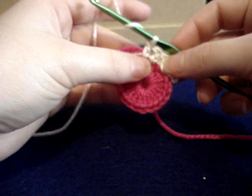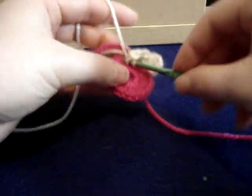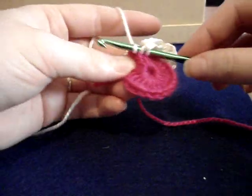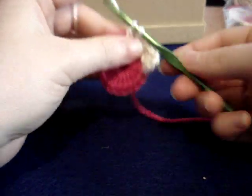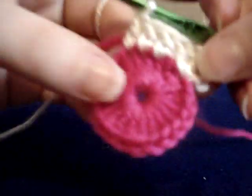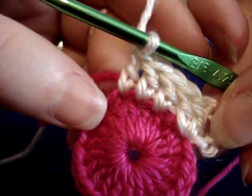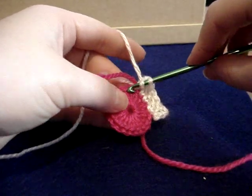Now we're going to yarn over again and go into the next one, over our tails, pull up a loop, yarn over, 1, 2, yarn over, 1, 2. Alright, we have 3 double crochets. 1, 2, 3. We need one more, and then we can do our next corner.